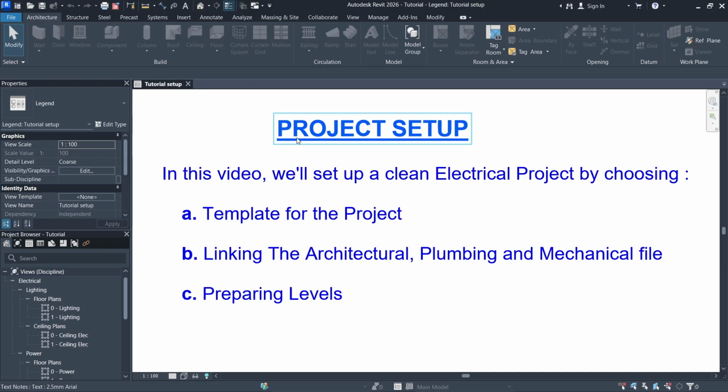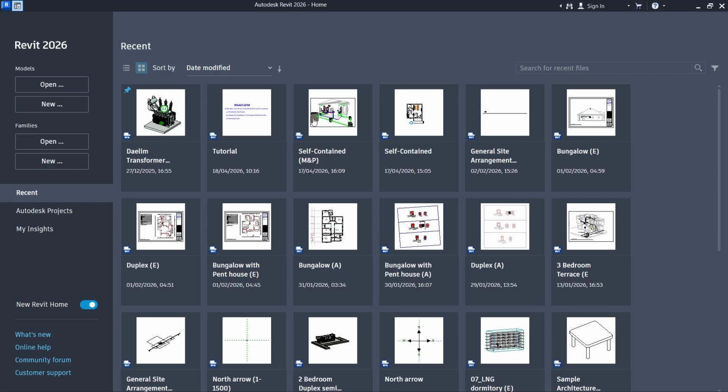So we'll begin. Revit 2026 is kind of similar to previous versions. So we start when you open it, this is what you have. You might not have exactly what I have here on my interface, or you might have project templates as the first thing you see when you open your Revit.